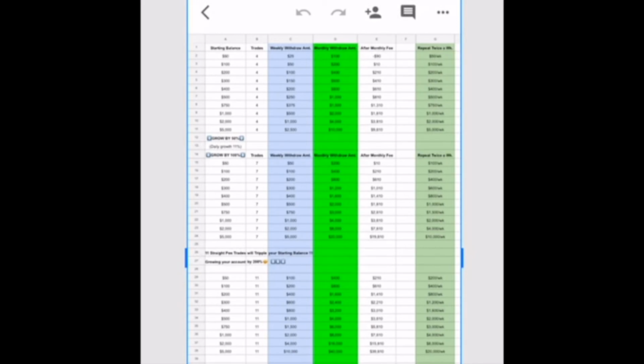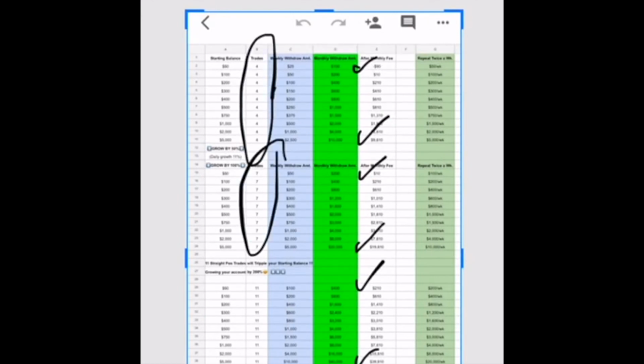Okay. But people should be literally making between $100 a month, $200 a month, $400 a month, upwards of $10,000 a month, $20,000 a month, and some of you would be doing upwards of $40,000 a month using this plan. And this is based off of our money flow strategy. It is based off that strategy, and this is based off between 4, 7, or 11 trades per week. Some of you can do 11 trades in a day. These numbers can be multiplied immensely.